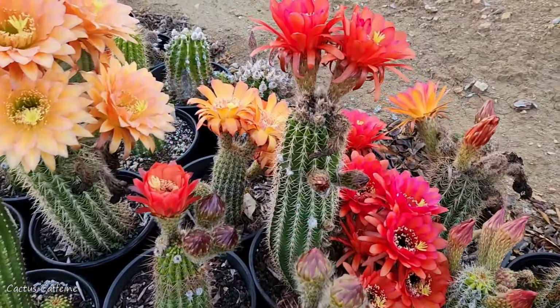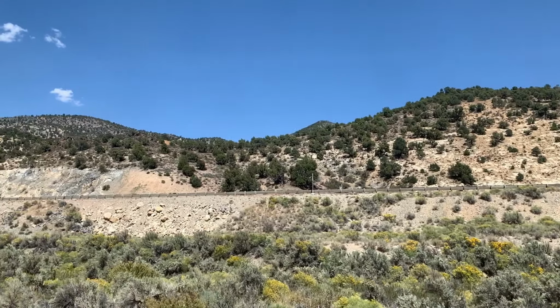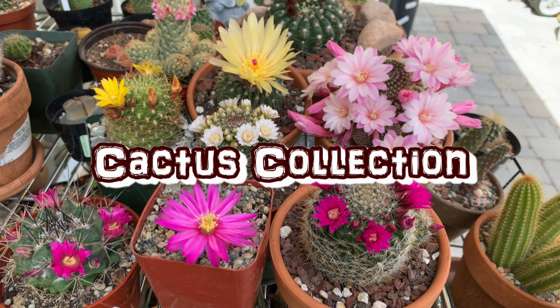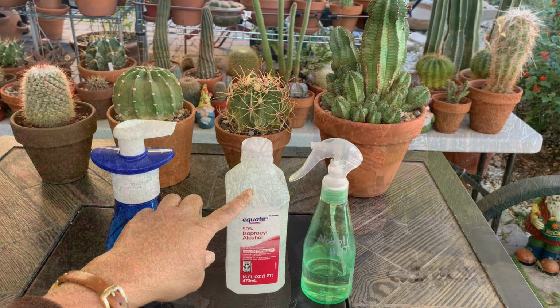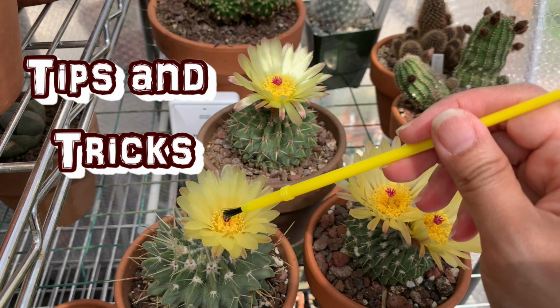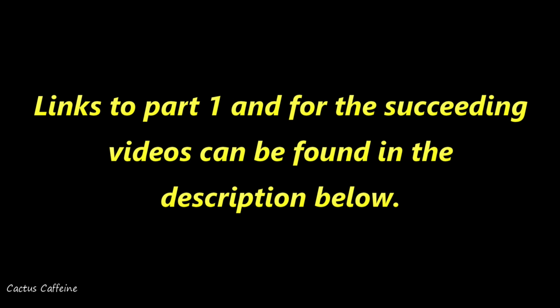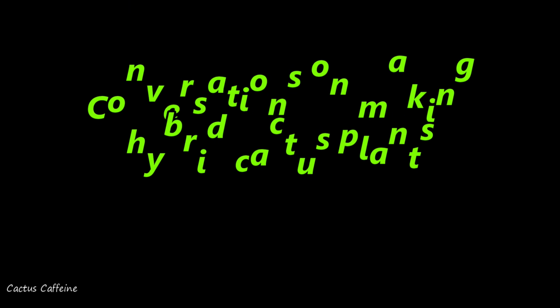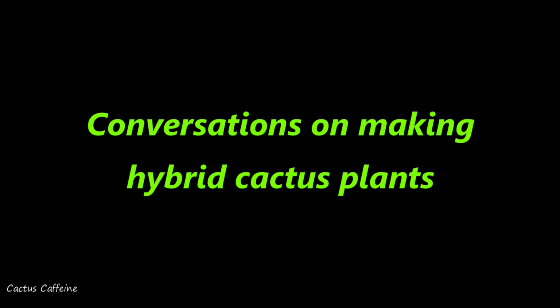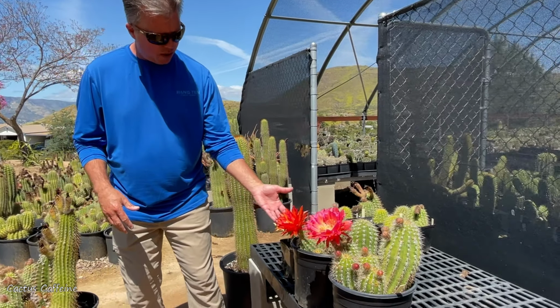More beautiful plants down here. Oh my gosh, look at that. This pink one and this orange and pink one here are a couple of seedlings that I grew.